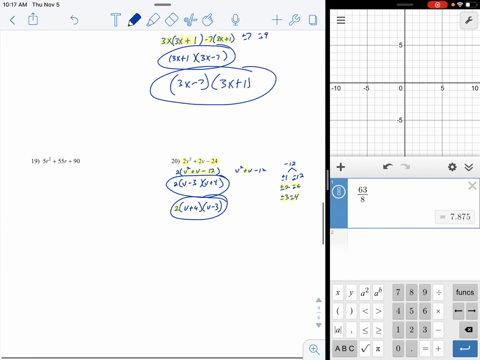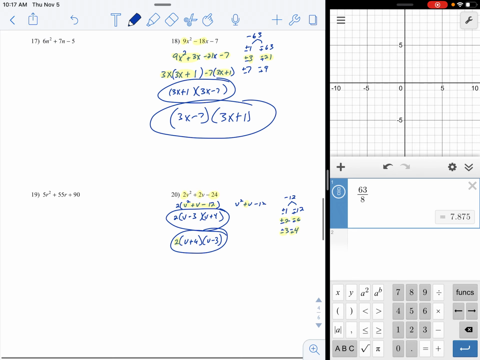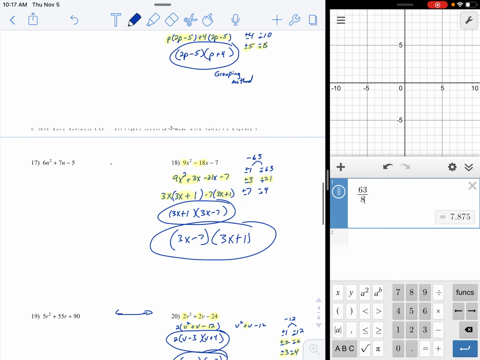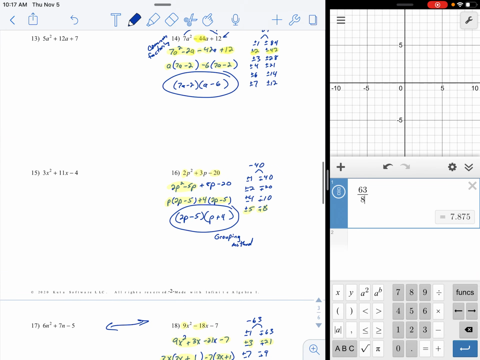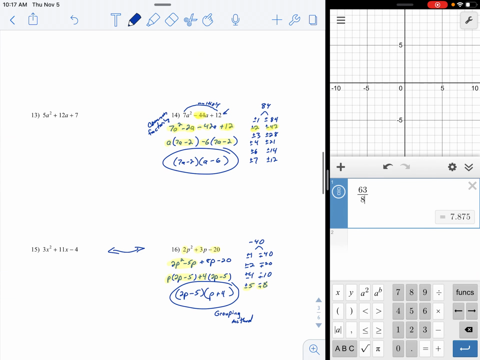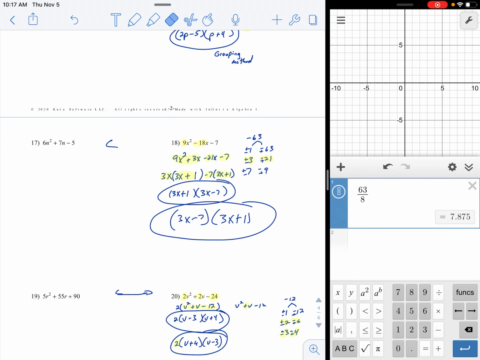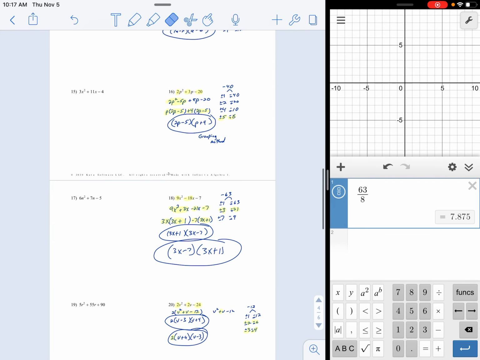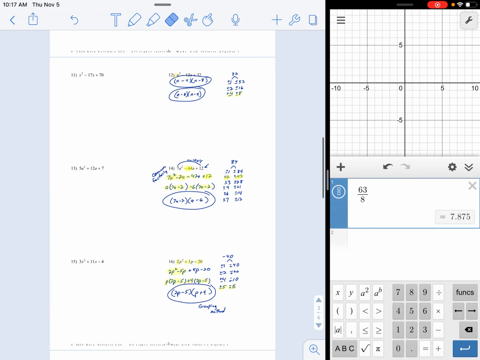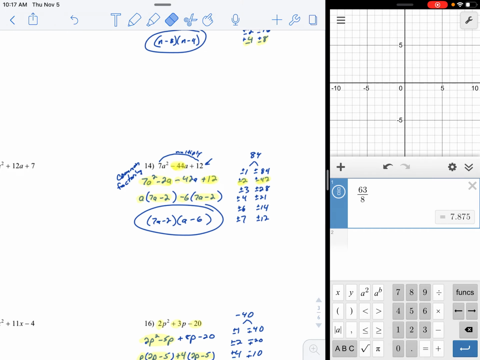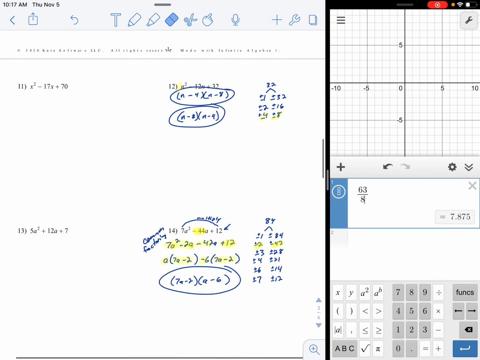Okay, time to stop. Number 19 is like number 20. You're going to have a common factor to divide out first, and then the rest of the factoring will be easier. The rest of the problems are sort of paired up, so you can use the same methods as you go through. Again, that whole method that I've been working through, if you don't like it and you know how to do these problems another way, obviously besides just cheating and looking at the answers, then do it. Show whatever work you do, check your work before you submit it.